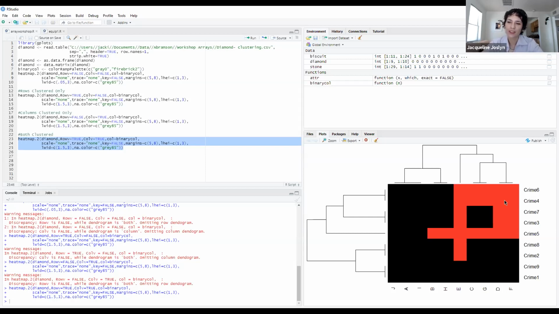So you can see that there's an interesting pattern there. We could draw some conclusions about that. And then we could see that half of the crimes were also committed by the same three people, right? Person E, person D, and person F all committed at least half the crimes. So that tells us something interesting about our data.